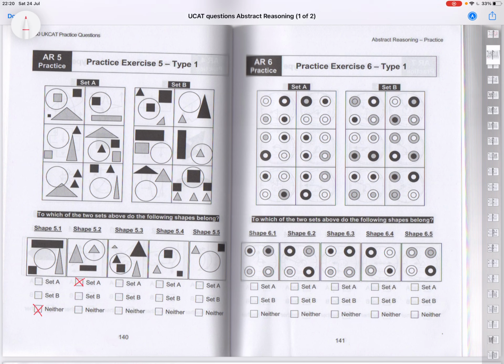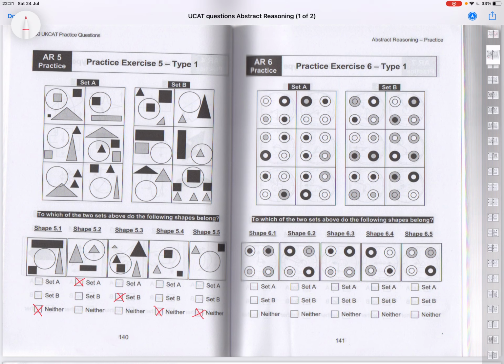I think if we look at this one now, even though they've put the two black objects inside the disc, it's actually the grey objects that are going to fit inside the circle. And so this one is now set B, which is the one where the grey objects are small. And then the next one, all the objects are small, so that must be neither. Likewise with the last one, all of the objects are small, so that one can be neither either. Okay, so that's my bet for those ones.